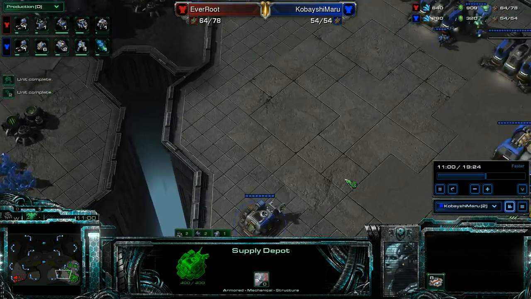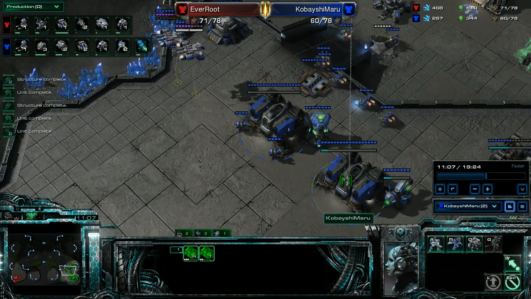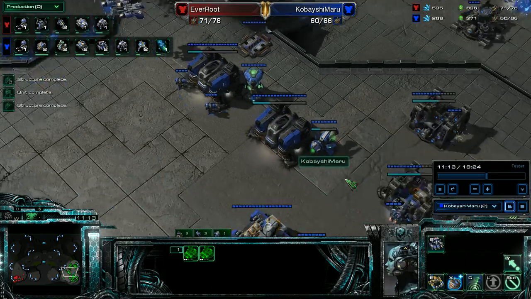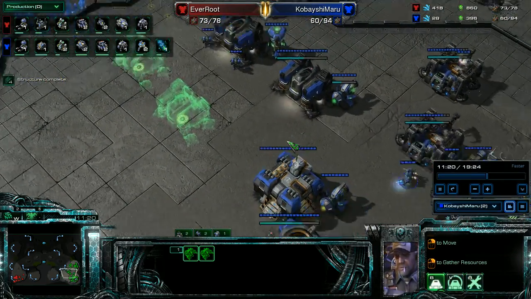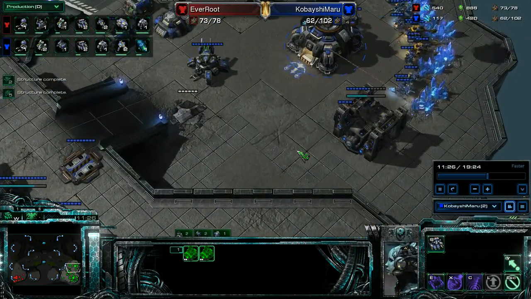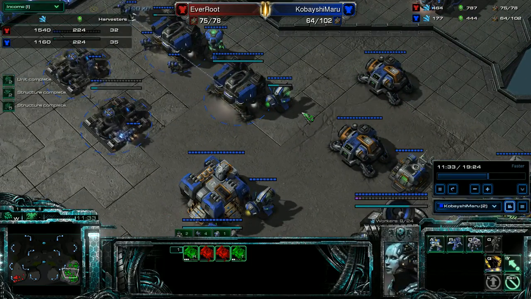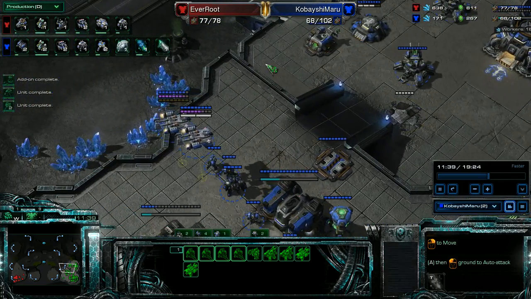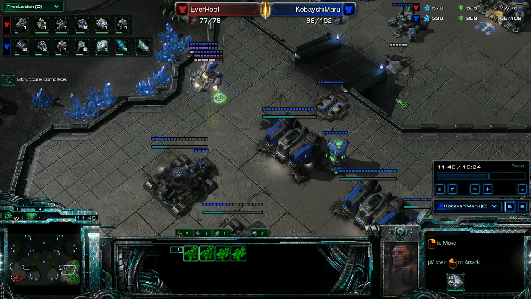So I know he's going a lot of Hellions, which is important for me to know because with all those Hellions, I'm gonna want to really focus more on Marauders. So continuing my production, getting more barracks, continuing to produce SCVs. I've pulled ahead in the SCV count. But he's a little bit ahead in supply. I'm guessing that's army supply. Yep, he's a little bit ahead in the army supply.